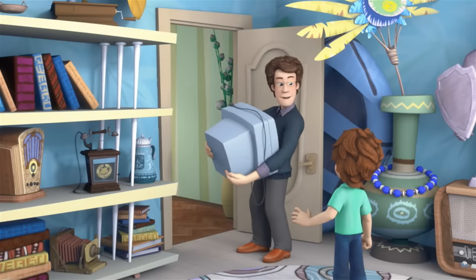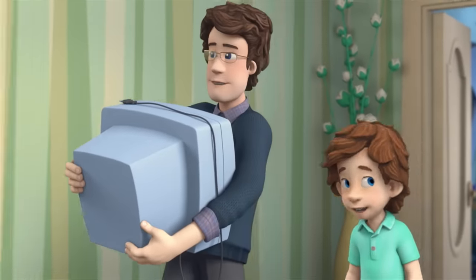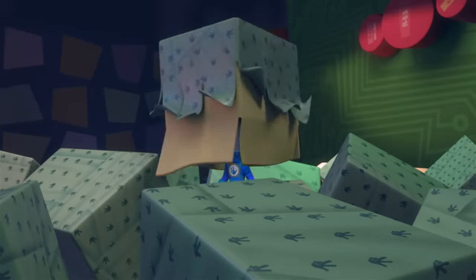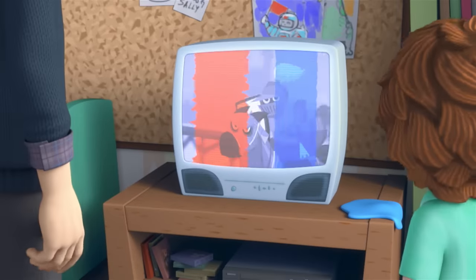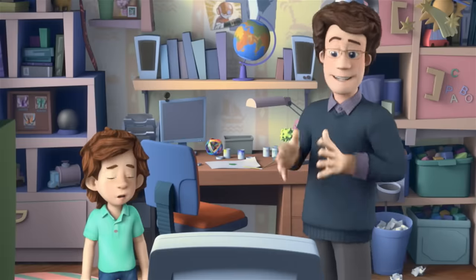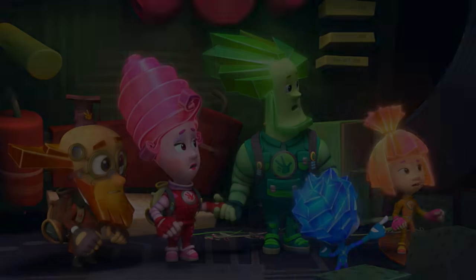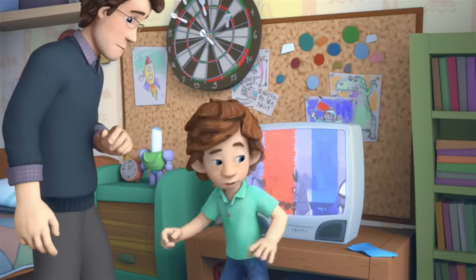All right, I'll put it back. But under one condition. If it breaks, we'll buy you a new one right away. Yeah, sure. We'll never let it break, right? Never, ever! Well, that's that. The color is completely wrong, see? I guess we're going to have to throw it out after all. Wait, wait, wait. I know how to make it work perfectly. Watch this.